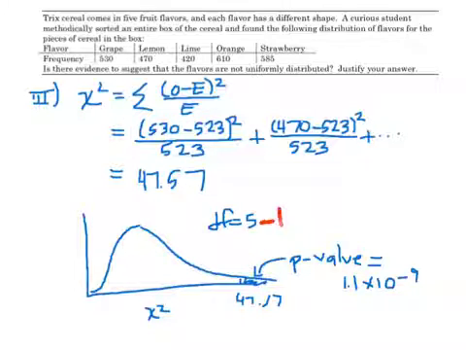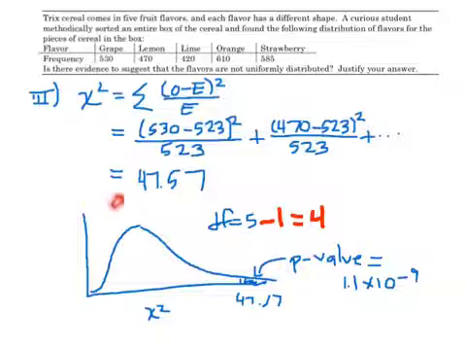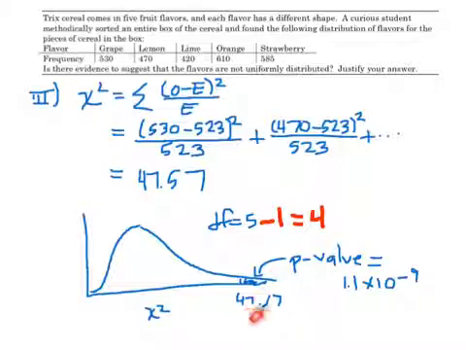I made a correction: degrees of freedom is not 5, it's 5 minus 1, so degrees of freedom equals 4. Now we draw the chi-squared graph — something a little bit new. The chi-squared distribution is not symmetric and not normal-looking; it's very much skewed to the right. The higher the degrees of freedom, the less skewed it is; the fewer degrees of freedom, the more skewed. Our chi-squared value is 47.57 — we always shade to the right for chi-squared — and we get a p-value that's unbelievably small: 1.1 times 10 to the negative 9th.